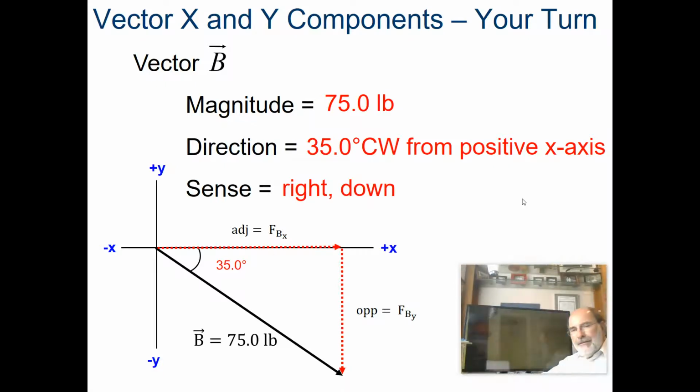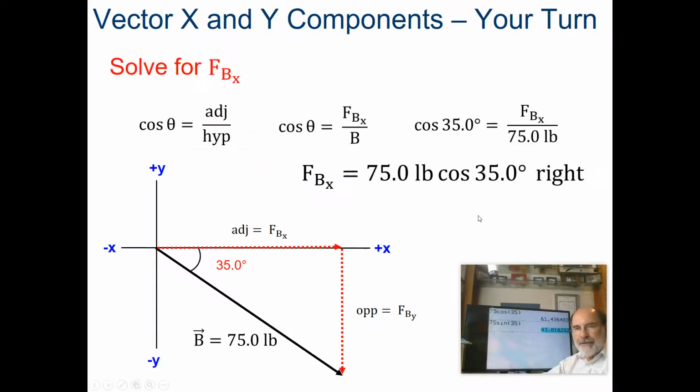Anyways, you should get the same magnitudes for each of the two legs, but the sense now is to the right and down. So what does that mean? That means the x component is going to be positive still, but the y component is down instead of up, and down is the negative direction, not the positive direction. So the sign will change. Instead of 43.0 pounds, that's going to switch to becoming negative 43.0 pounds. And yes, the signs matter.